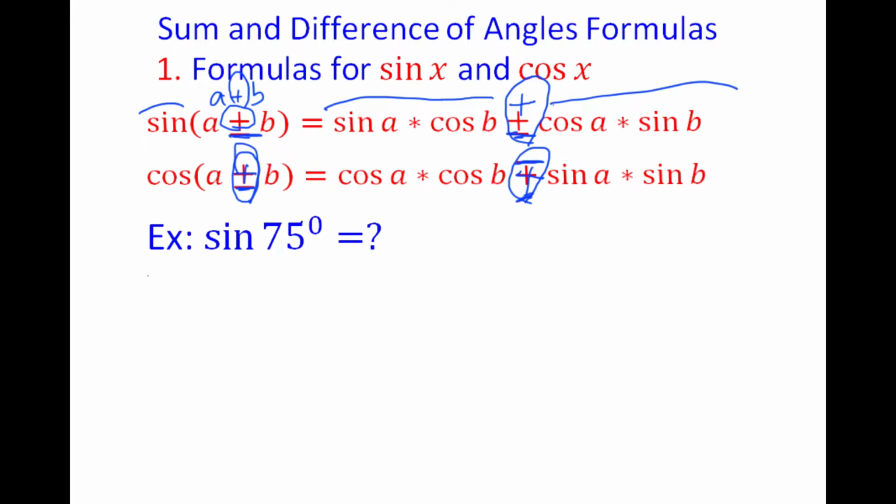And we have an example, and in the example, let's find out what is the value of sine 75 degrees, guys. So in such cases, try to write this angle, which is 75, as a summation of two famous angles. For example, we have 30 and 45, right? So we both know those angles. By the way, I'm gonna put here special right triangles, just in case you don't know 30, 60, and 90 degrees.